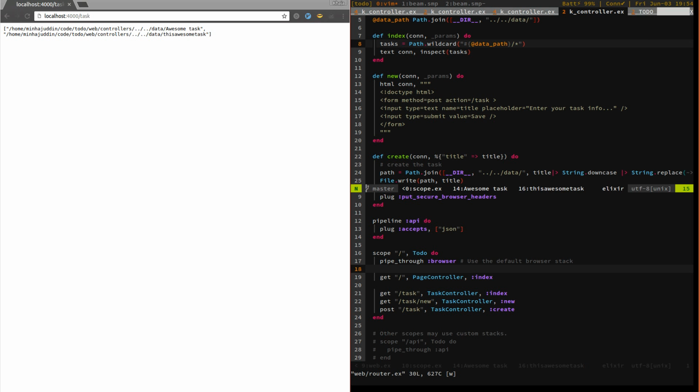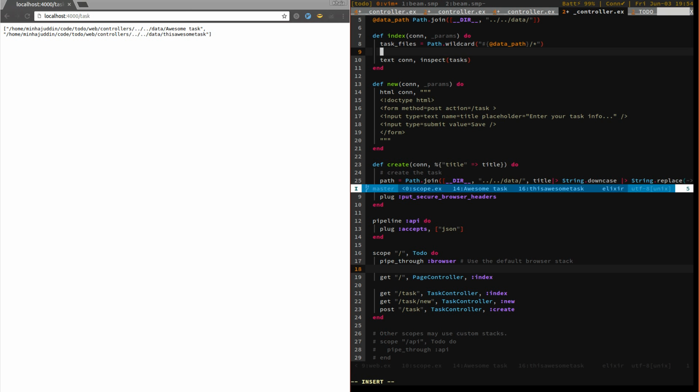Now what we want is, we want these files, and what we want to do is loop over these files. For f in task files, what we want to do is read the data from these files, and so this should give us a list of tasks, and now we can use that to convert it into HTML.